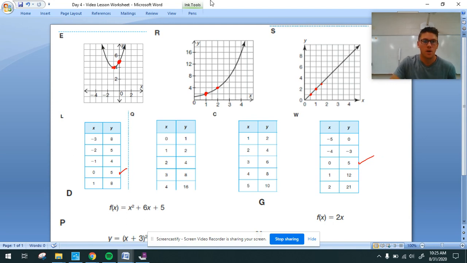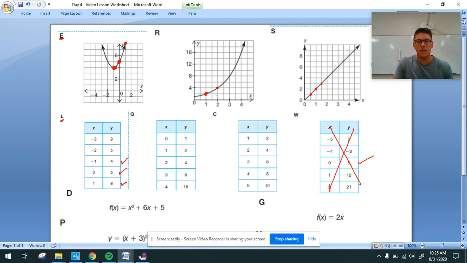So let's go to the next one. Let's see here, 1 comma 8. Well, if I go to 1 and I go up, that's 6, 7, 8. Yep, 1 comma 8 is right there. Well, this is 1 comma 12. So that definitely does not match. This one does not match what we're working with. So this 1 comma 8 does match. Test one more. -1, +4. -1, +4 is there. We can say that E and L are equivalent relations. They match each other, okay? So those two are connected. Let's do the next table. So E and L go together.